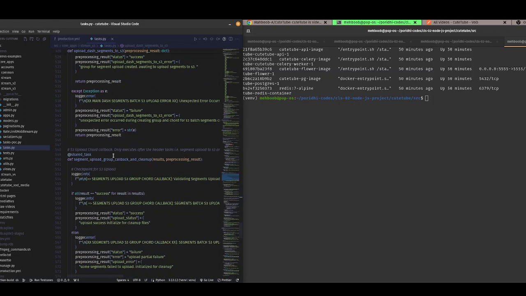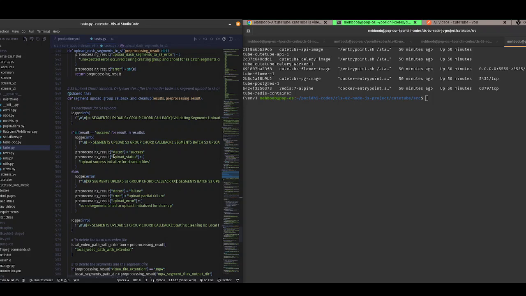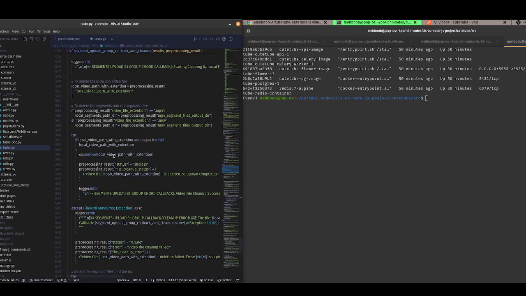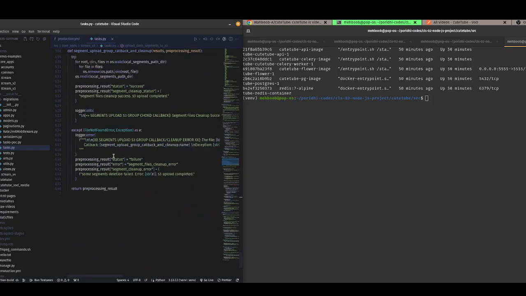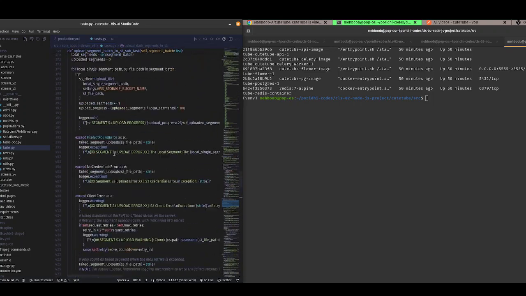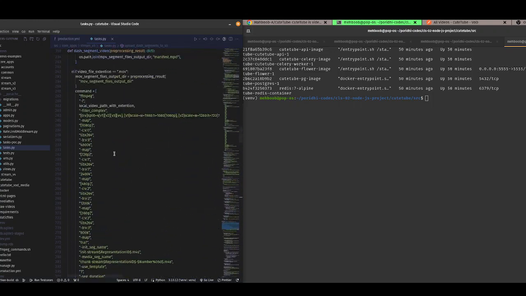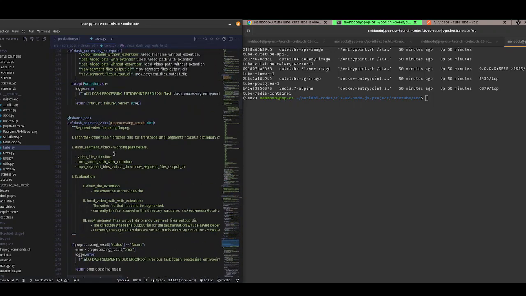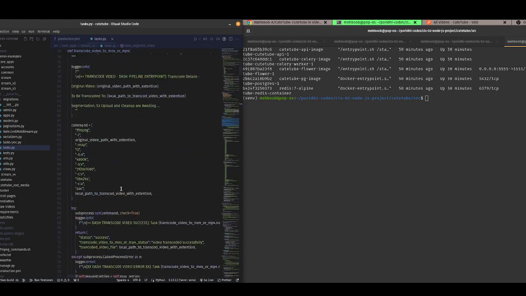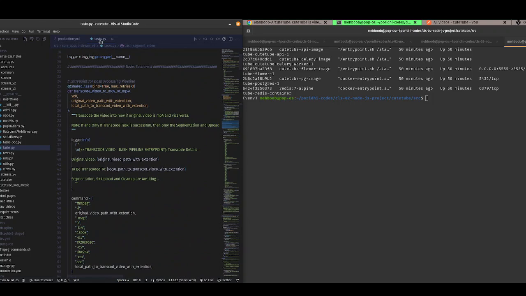I have also added a good amount of logging to understand what is happening in which section of the working. It's not possible to explain the code here, but if you want to contribute, then go through the code, read the documentation, and you will easily understand what's happening here.